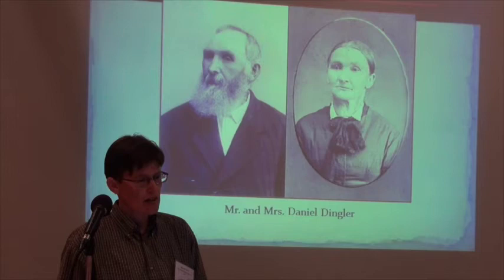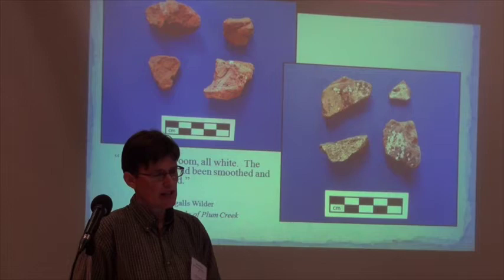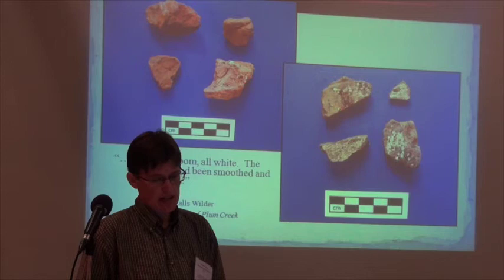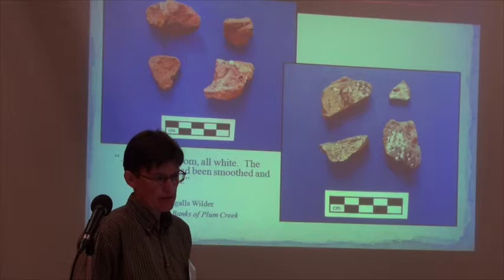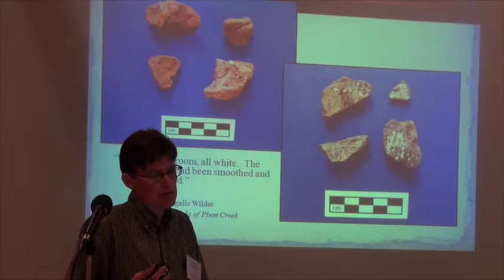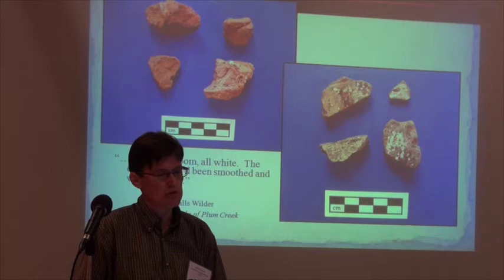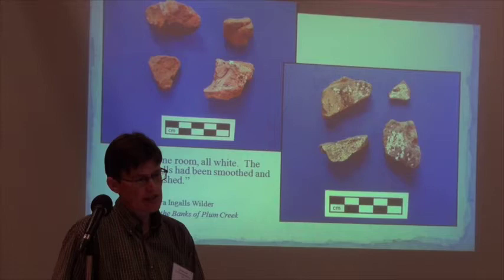And when we excavated the area around the dugout, we found all these little bits of hard clay. And those were actually the wattle and daub from the interior of their dugout. We found that some of those fragments were still preserved, even though they'd been plowed around in a farm field for 100 years, and there was still whitewash preserved on some of those pieces. And there's this great quote, of course, being Minnesotans, we have to make a nod to Laura Ingalls Wilder, but she makes a description of the white earth walls of a dugout. So that was just a little clue as to what this dugout was like on the interior.